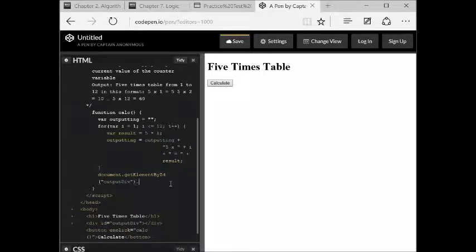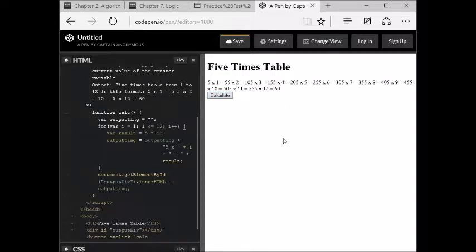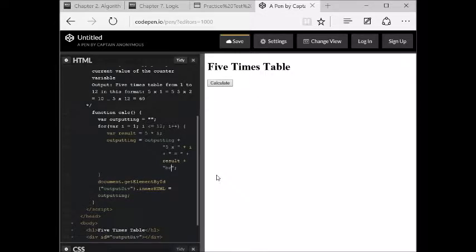Then we set the inner HTML equal to outputting. So now we just need to click on calculate, and there we have it, except I did need to put a line break on each one.